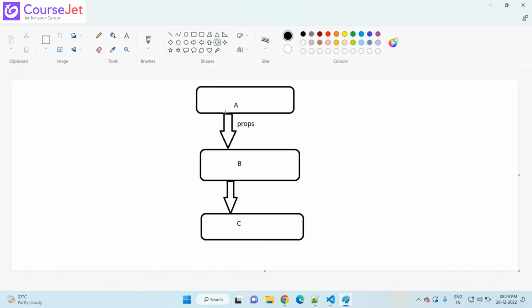For that, I need to pass the data from component A to component B, then from component B to component C. This is where the useContext hook comes into play. With the help of useContext, we can send the data directly from grandparent to grandchild.